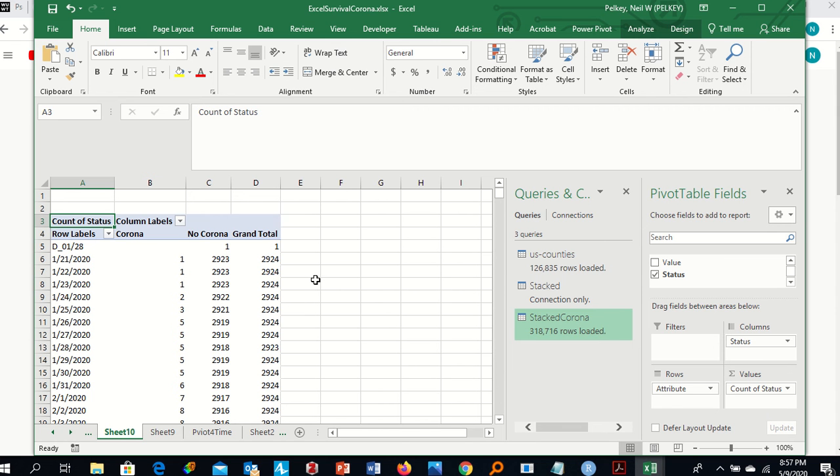And so this D0128 did not get changed. So I'm going to have to go back over to my sheet 9 and fix that.